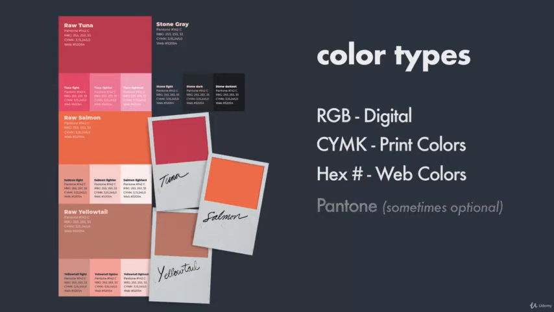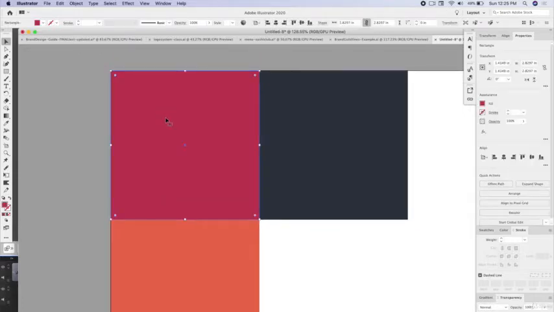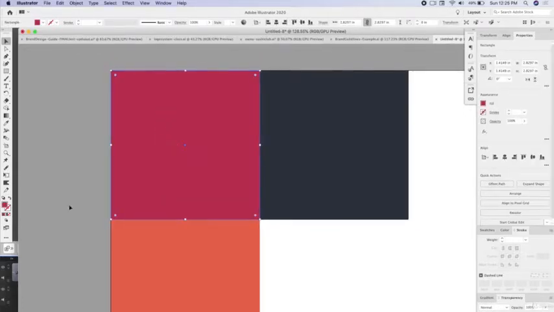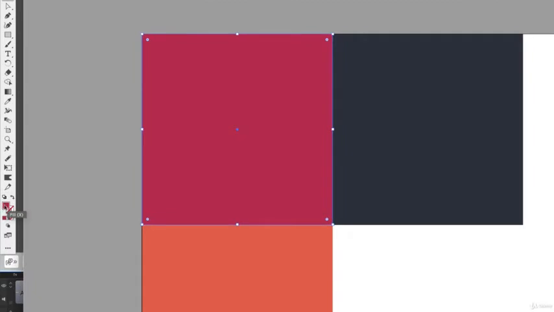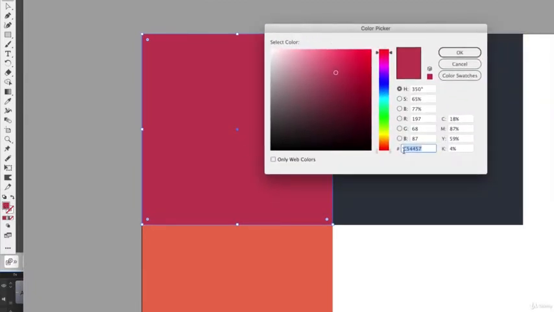So here's our 4 main color swatches that we came up with. It's really easy to identify CMYK and RGB because you can just double click on the swatch down here and you can easily identify which colors those are. Also, hex code is here. So I would just copy my hex code and paste it on the side. I'd also find my CMYK color inks, which is good.